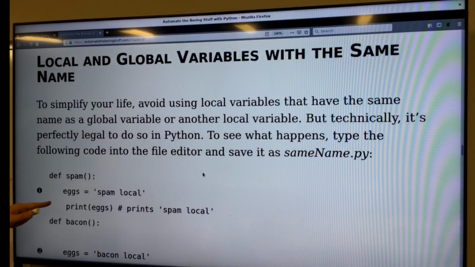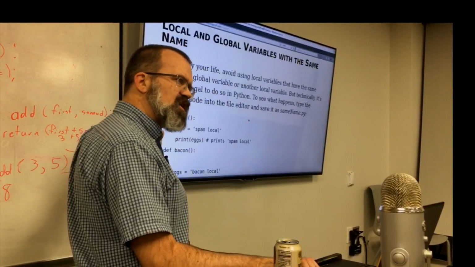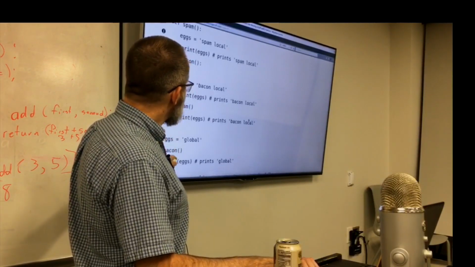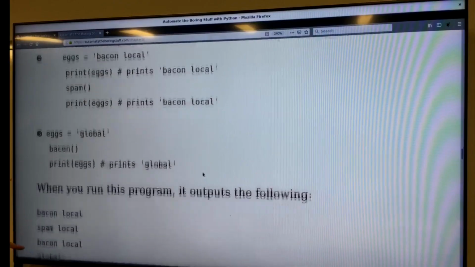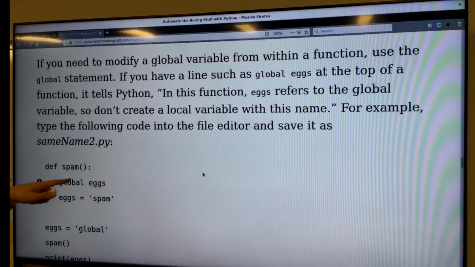However, if you try to set it, what will happen? The syntax of Python's assignment operation will declare an eggs local to the scope of spam. So you don't actually wind up setting it in the global scope. Instead, what you need to do is add the global keyword, and that's an indication that when we assign, we're not assigning in our scope, we're assigning in the global scope.